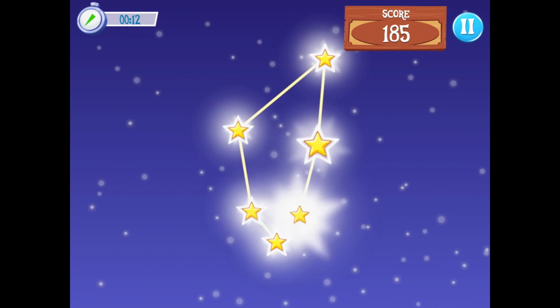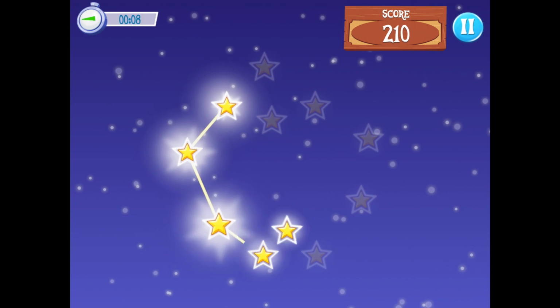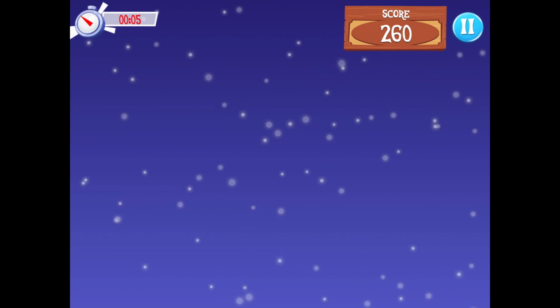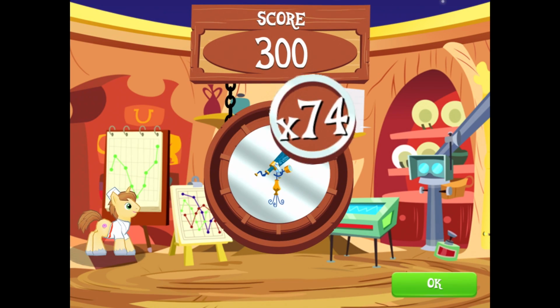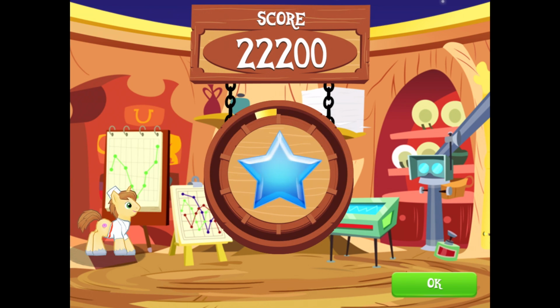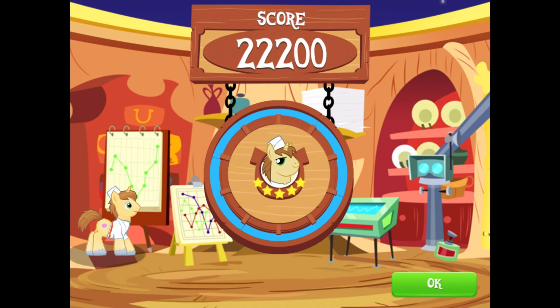We've gotten a lot of cherries and milkshakes so far. Oh, this is an apple. And we're almost out of time. Can we get this guitar finished? Yay! But we won't have any more. So I got a score of 300, and with the 74 multiplier, that's 22,200. I'm pretty sure we're going to have all 5 stars with that. Yes, we raised Joe to 5 stars, and these are the gifts that we get for that.